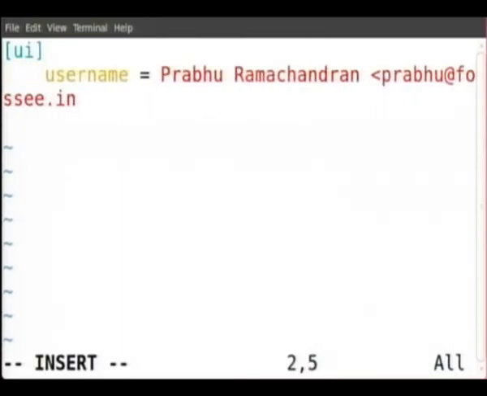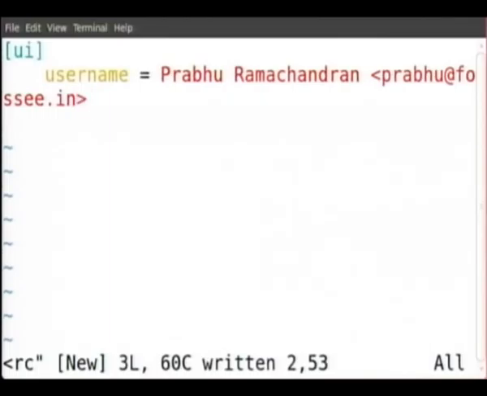So I am saying in the UI section, that is the user interface, my user name is Prabhu Ramachandran with my email address. I made a mistake here. Okay, so create your own file with your own user details. Now I am closing this file.